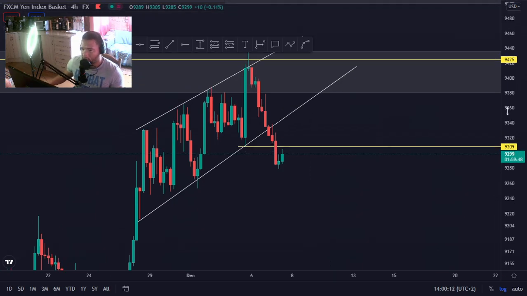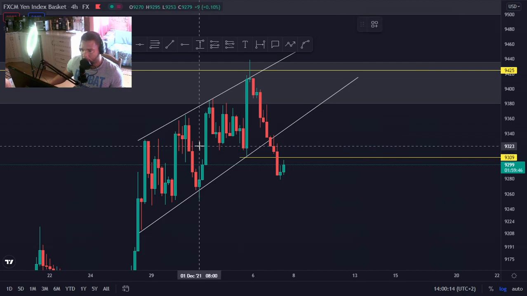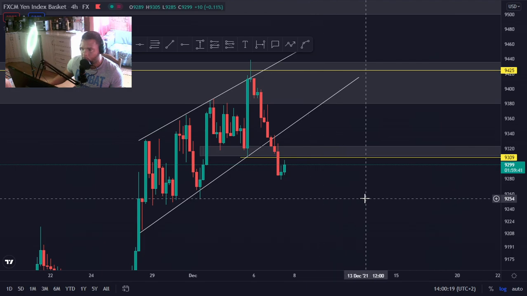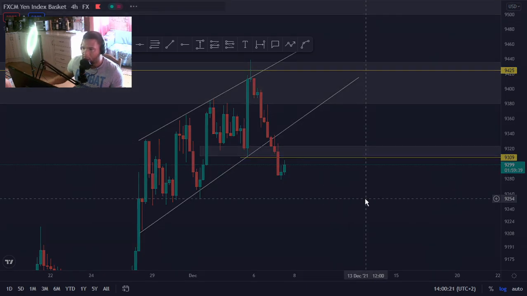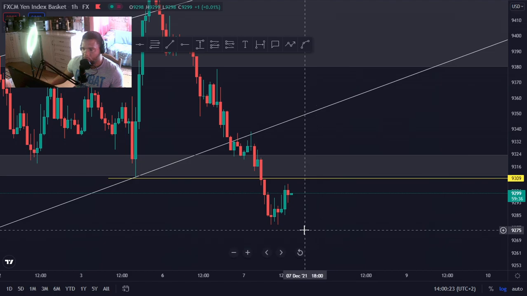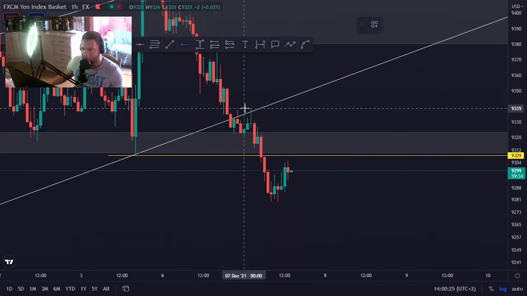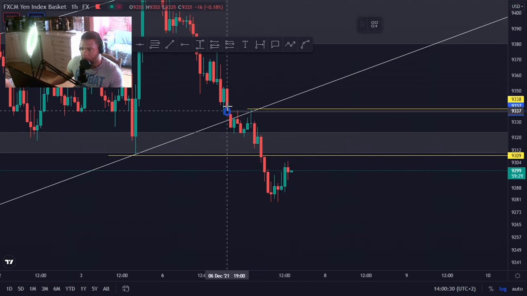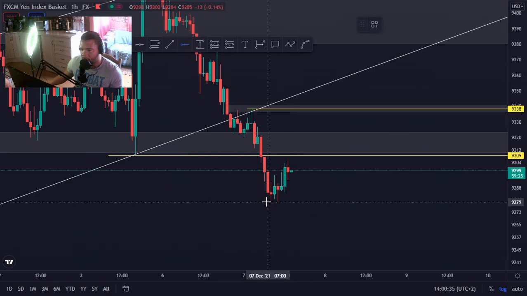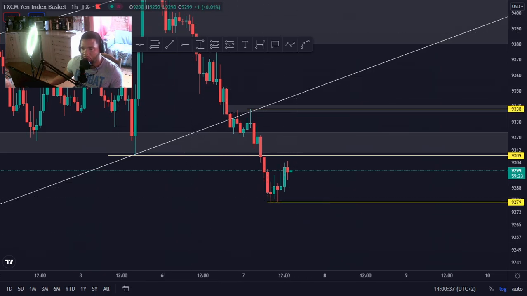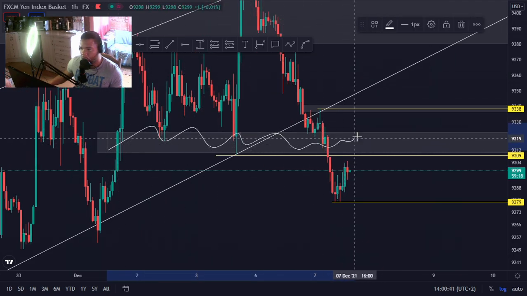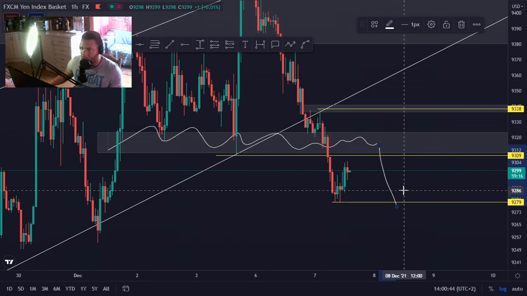So what I can see right now is that we have this structure break under these lows. There's our first form of a new lower low. So let's scale down to our 1 hour time frame, guys. What you can see right now is this high here, which is basically our lower high point on the 1 hour time frame, and this is our low here. So this is going to be an area of interest where price can come and tap in again, and then price can continue to the downside, right?